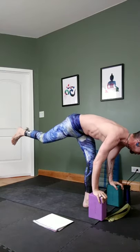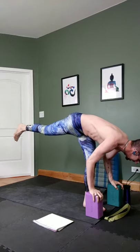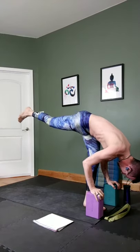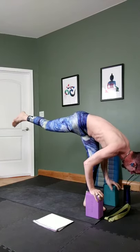So you want to bring, one sec. It's been a while since I've done this. So extend the left leg again if you bent it. Try to bring your chest down towards your front thigh. Lift your left foot up towards the sky. Feel a stretch in your lateral hamstring on this side.